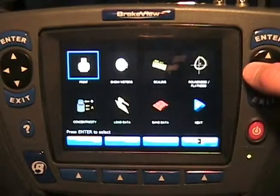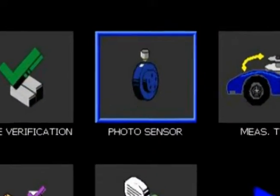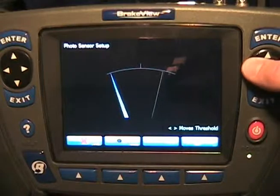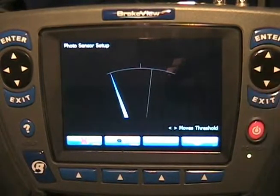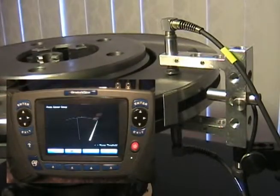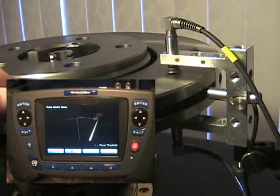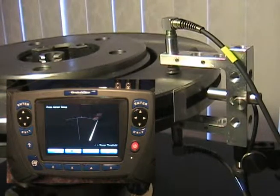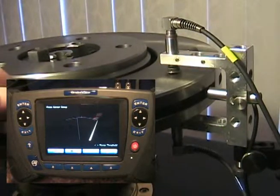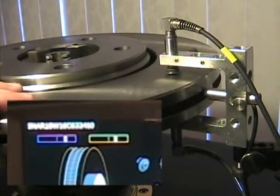Let's go to the photosensor setup in the software and adjust the threshold. This threshold is the point where the intensity crosses once per revolution. It's very important that we set this threshold — I'm using the left and right arrows to do this. We must set it so that only once per revolution we see this pulse. Here we have the tape crossing in front of the photosensor, and as the tape crosses, the needle passes the threshold only once, and nowhere else on this rotor does the needle cross the threshold. So our photosensor is properly set up for this measurement.